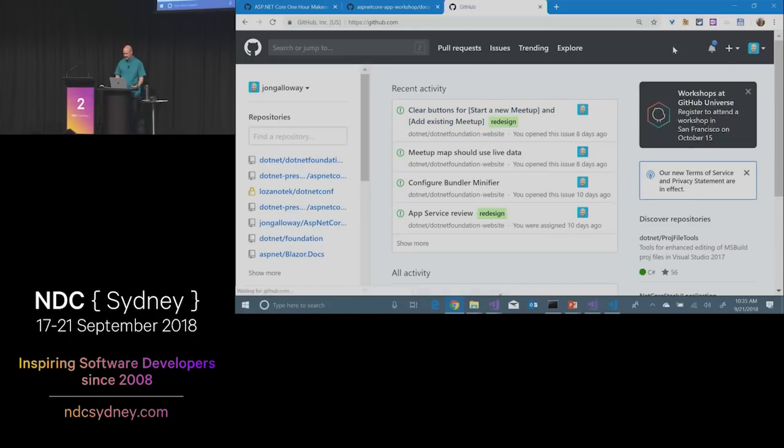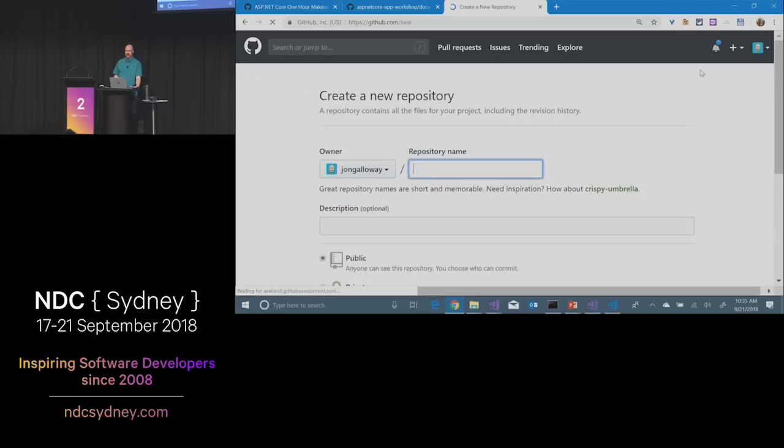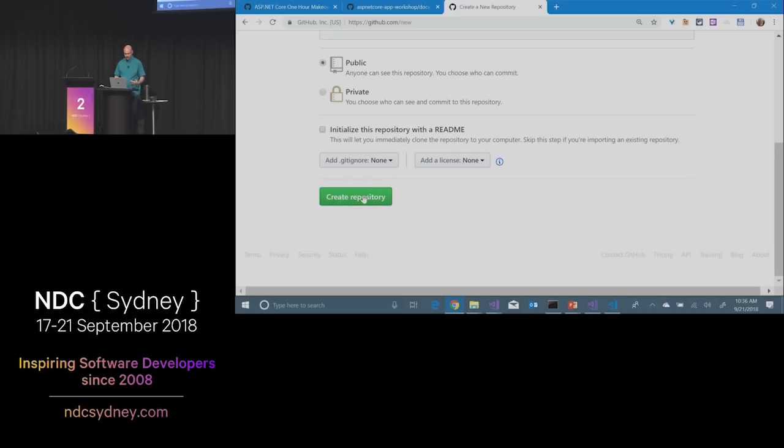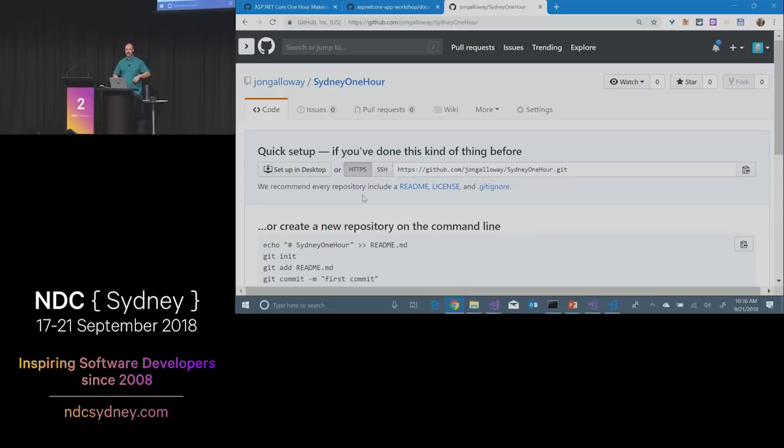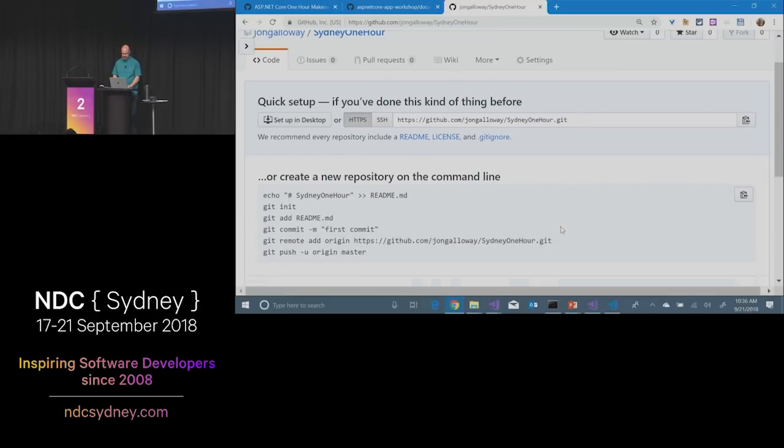So part of the reason that I like to push stuff to a repo quickly is so that I can start getting CI going. I'm probably not going to have time to set that up today, but I usually do set up stuff with Azure, like the Azure CI build from GitHub. Even if it's just so I can ping someone else on my team and say, hey, check out this site. Also, if there are going to be any problems with deploying the site and running it live, I want to know early. So that's something I can start doing at the beginning and save some time.